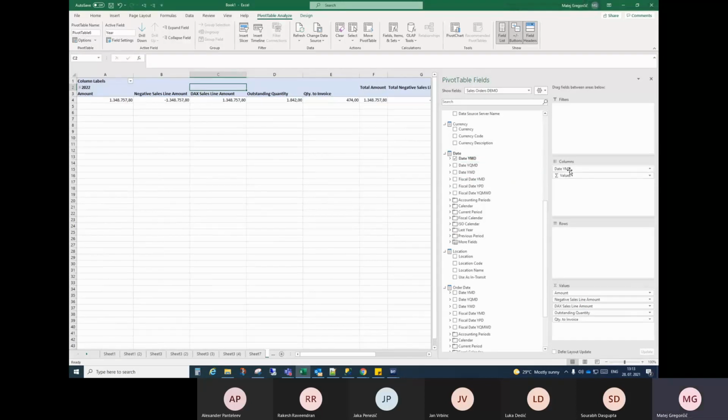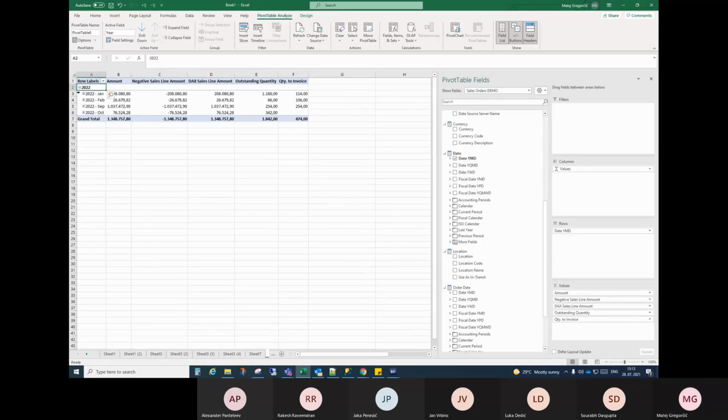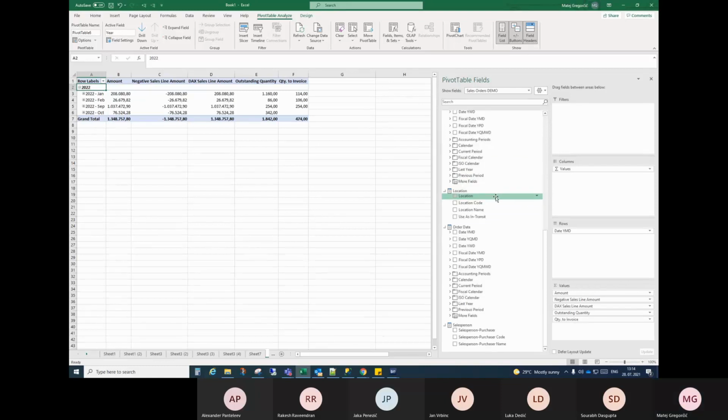So let's do this, 2020. So we can use the year, month, date hierarchy. We can use the calendar. And because we use that existing dimension, or now this is called a role-playing dimension, we can use everything that is already available on the date dimension.